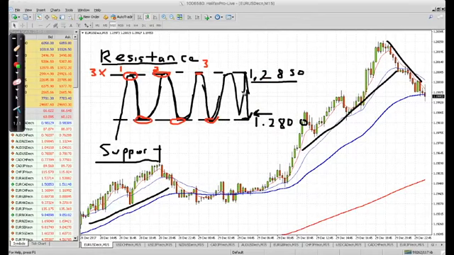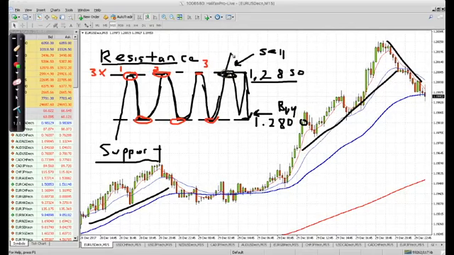Similarly, when a price goes up and hits a resistance, we want to be a seller at that level. So we're going to sell at resistance, we're going to buy at support. And this is especially so for the strategy on trade the range, which is one of the strategies you learn in this course. Okay. So again, if you sell at resistance, it's not a guarantee it will come down.